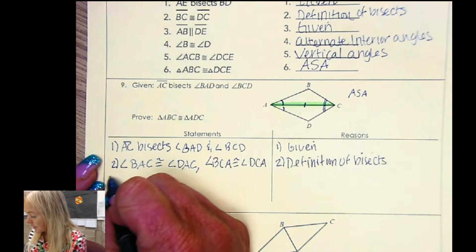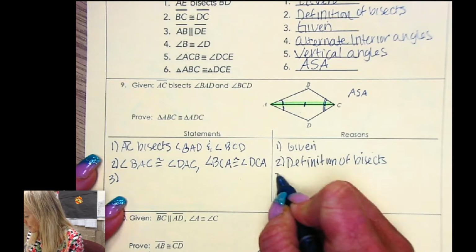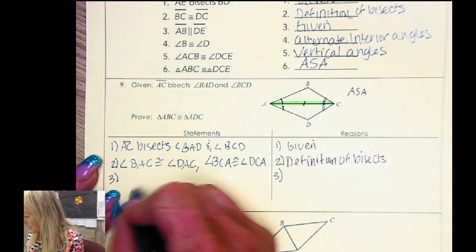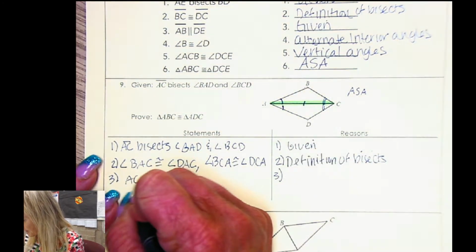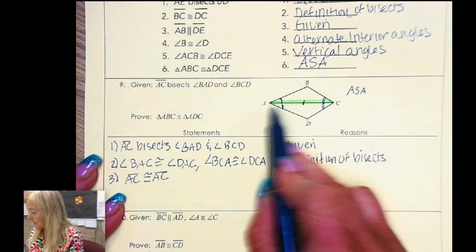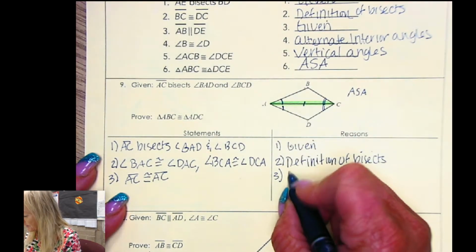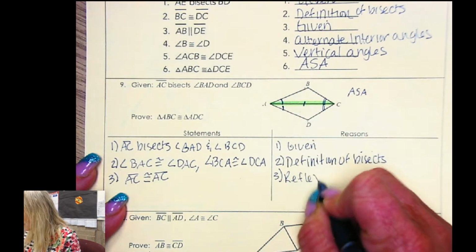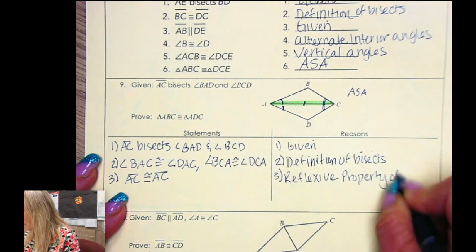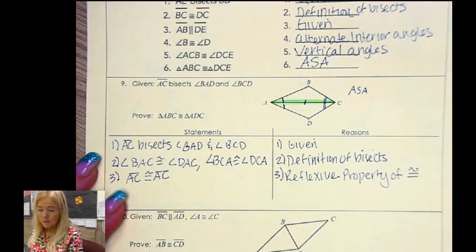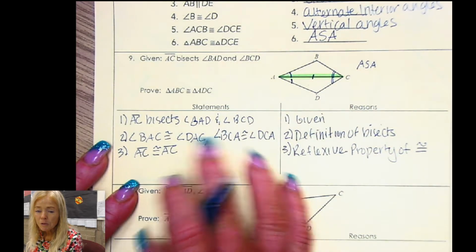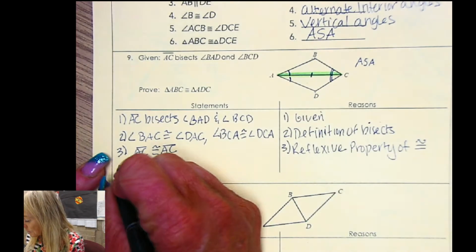All right, so the next thing we're going to state, we've stated the angles are congruent. Now we just need the side between them, the included side. So AC is congruent to AC, right? That's because of the reflexive property, their shared side. I like to say the true name of it is reflexive property of congruence. And now we have an angle side angle proven to be congruent to each other as those corresponding parts.